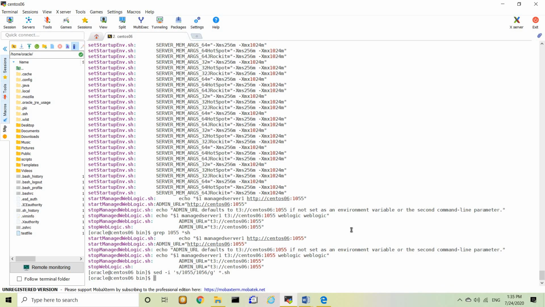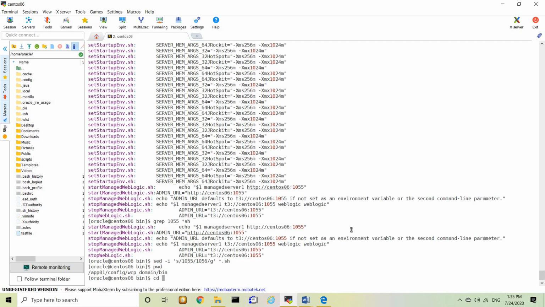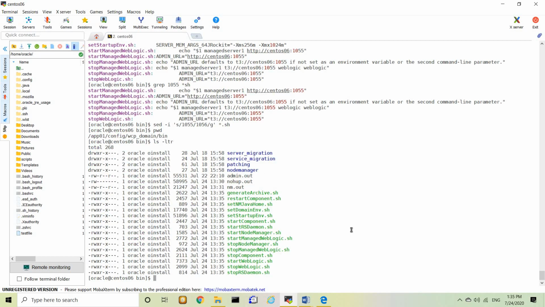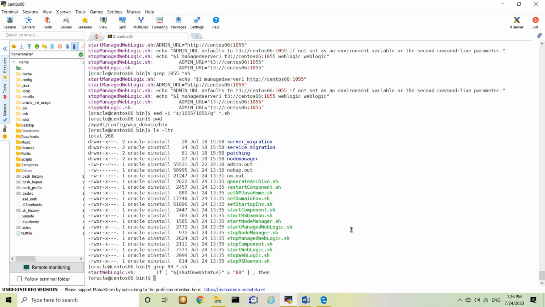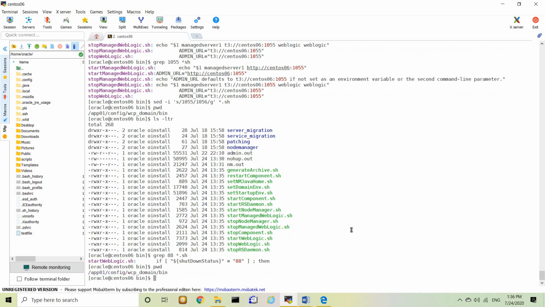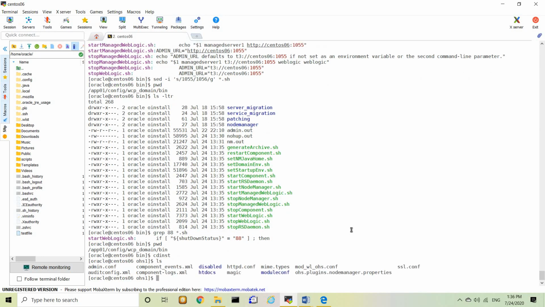Okay, so another port. So those scripts only have the admin ports. So it does not have any like management port. Okay, let's see. So this is not a port. Okay. So another thing, as we said, we need to look at our reverse proxy.